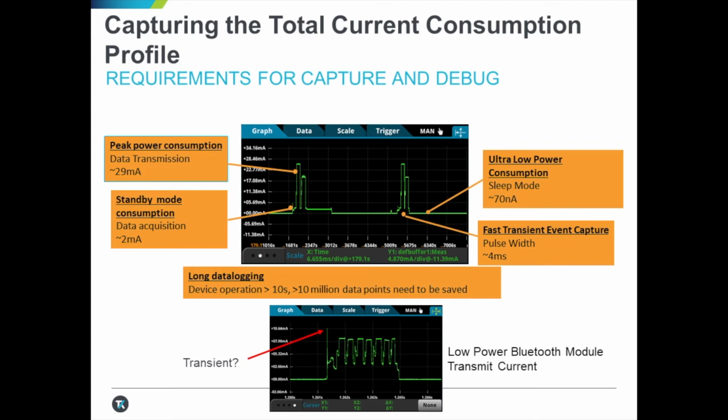What this means is at least 6 decades of dynamic range and 1 nanoamp or lower in terms of sensitivity. You will also need a sufficiently high sample rate and bandwidth that can resolve even the smallest detail. Thirdly, triggering options are needed, particularly if you need to correlate current measurements to specific controller actions in your design. And lastly, you'll need a sufficiently large data buffer and storage for the millions of data points of the measurements and operating profiles, which will span across just a very few seconds.